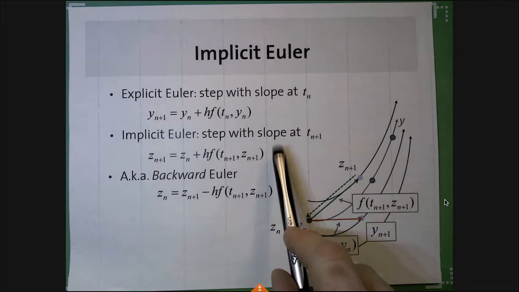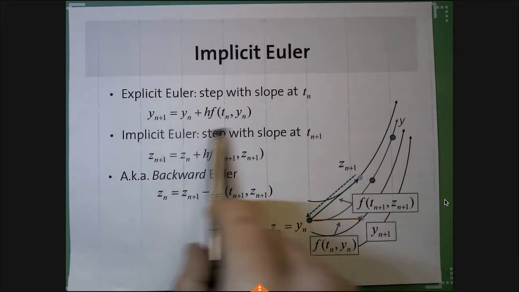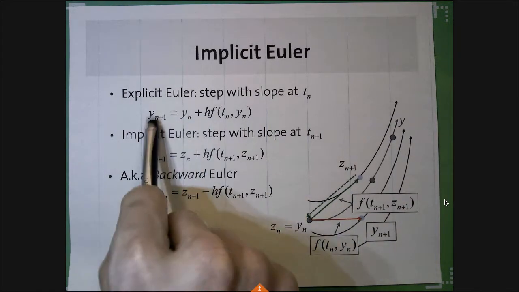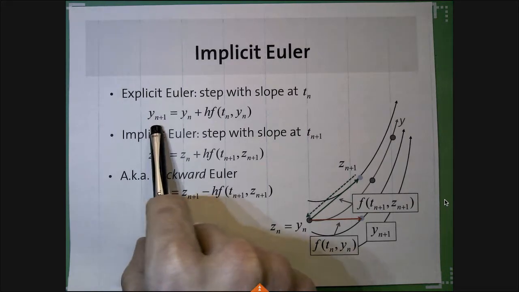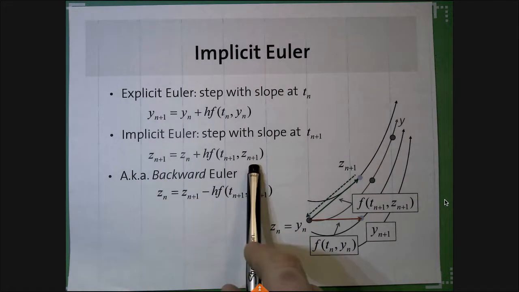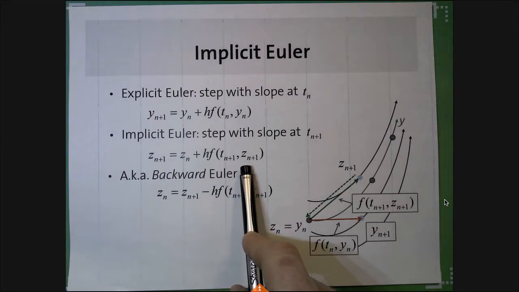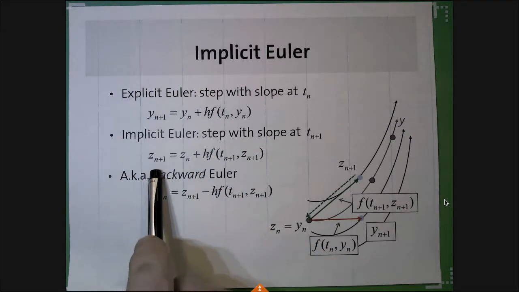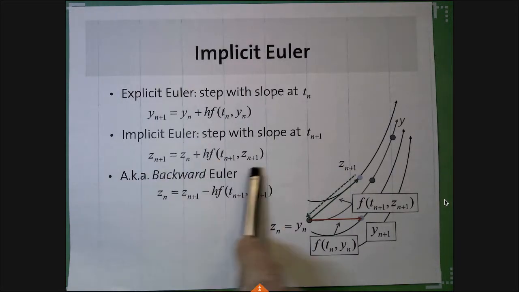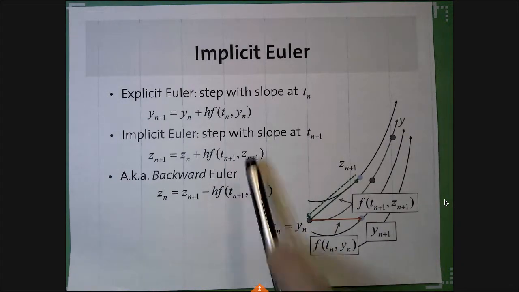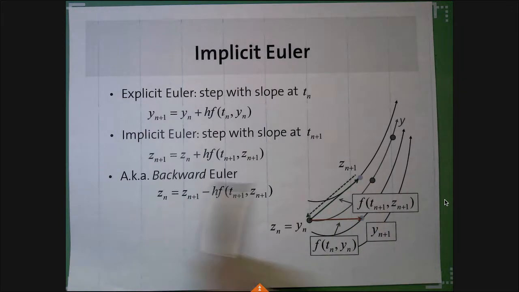At first look, it seems sort of insane, because what you are trading off is an explicit formula. In explicit Euler, there is an explicit formula for how to compute the solution in the next step. In implicit Euler, I trade this for a system of equations, which even for mass springs are nonlinear. So to solve implicit Euler, I need to solve for zn plus 1. In general, this is going to be a system of nonlinear equations, and the zn plus 1 is going to be my solution. Then I can make another step.